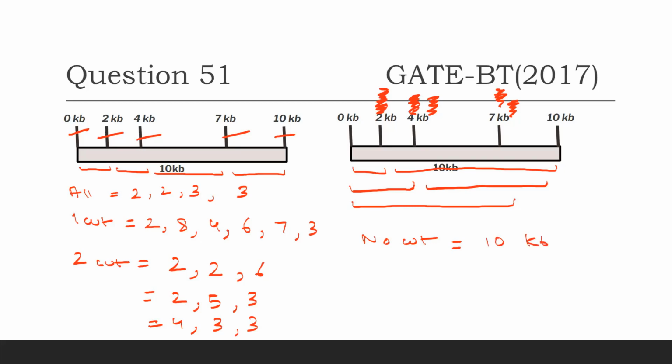So once you run this on the gel, you will see many bands. From this, we can see a 2 kb band will be formed, a 3 kb band, a 4 kb band, a 5 kb band, a 6 kb band, a 7 kb band, an 8 kb band, and a 10 kb band will be formed. So apart from 9 and 1, all the numbers from 1 to 10 are there, right?